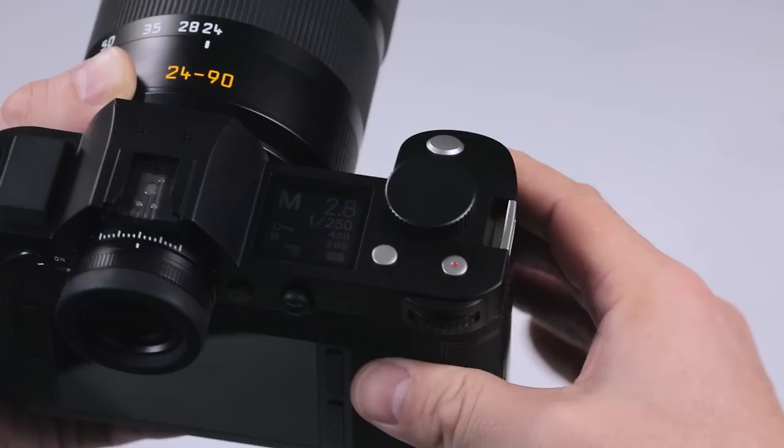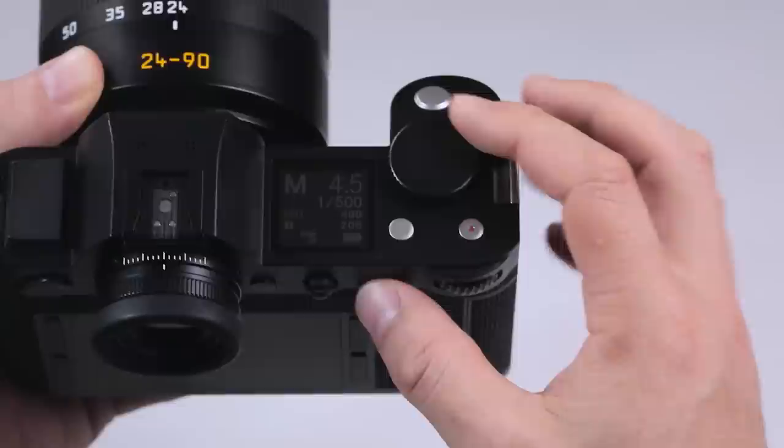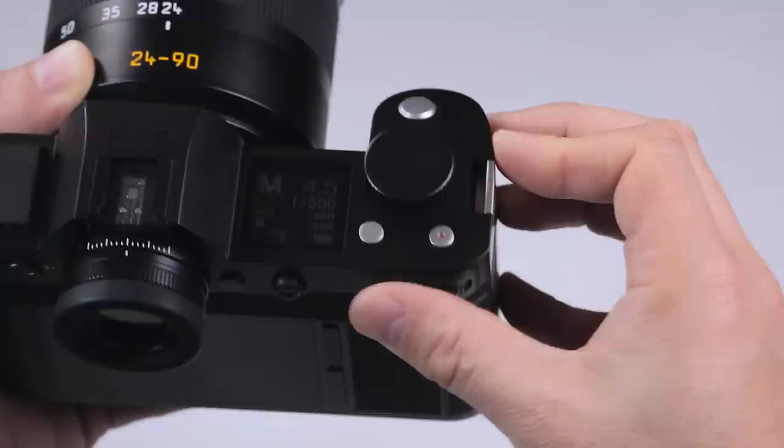If I want to turn it off, I hold the front button down again and just click — and now I can use the dials again for aperture and shutter speed. The dials at the top: there's your shutter dial right here. I've got it selected to go left for lower speeds, right for higher, and the same with the aperture for the rear dial itself. Really simple to use.